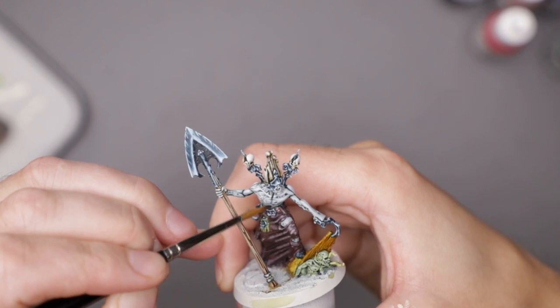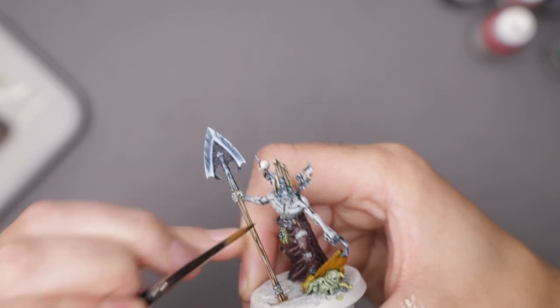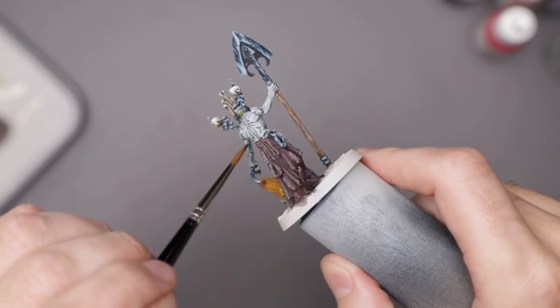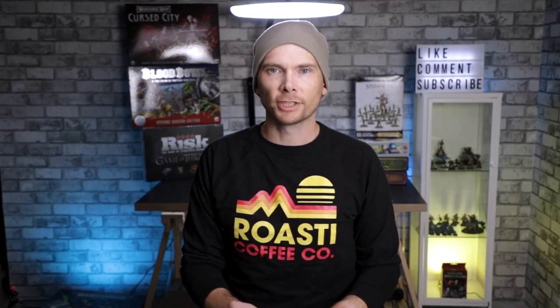At this point I turned back to Goroslav's flesh. I felt like certain areas, such as underneath the arms, needed to be darkened a fair amount. So I mixed some Griff Charger Grey and Black Templar Contrast paint, once again using it as a filter over the areas I wanted to darken. I really like using contrast paints in this way — I tend to dilute them a little more, just using water. Then I control how much paint is on the brush by dabbing it off on some paper towel. This allows you to slowly build opacity, making certain areas darker or more vibrant, depending on what you're looking for.